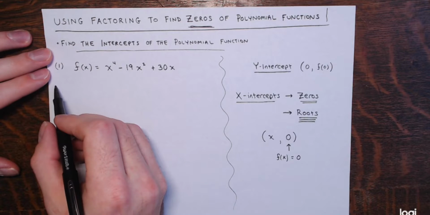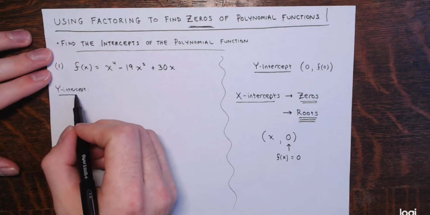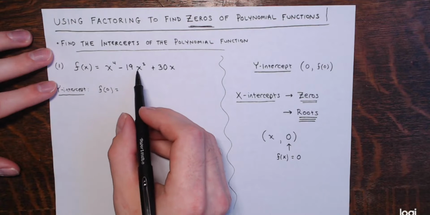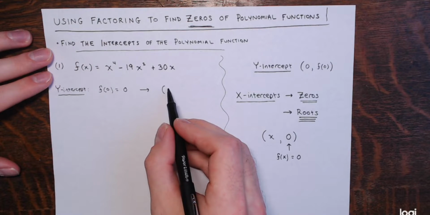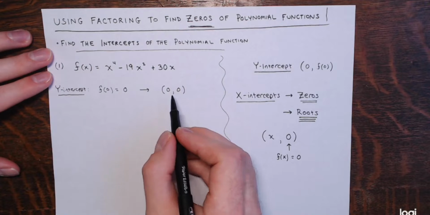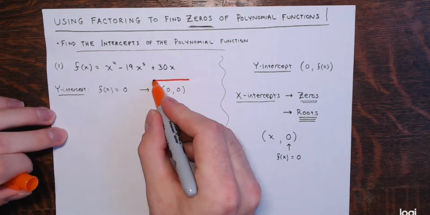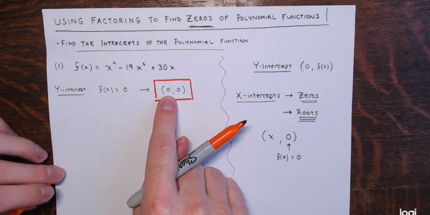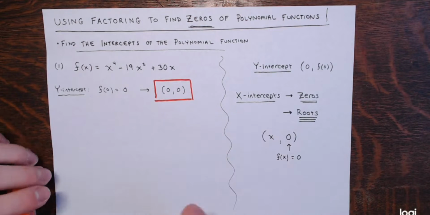Once again, the y-intercept is the easiest. Just replace the input with 0. So what is f of 0? Well, that would just be 0 minus 0 plus 0. So it's 0. The y-intercept: input 0, output 0. The y-intercept is the origin, and I'll put that in a little box. It's one thing we're asked for. Now, do you notice how the output is also 0? So 0 is a zero of the function. 0 is an x-intercept, the point (0, 0). Well, we'll get to that.